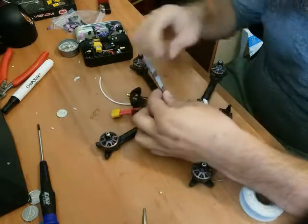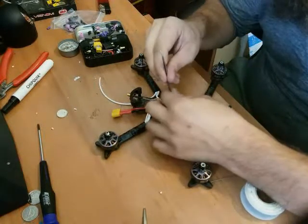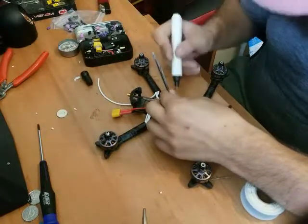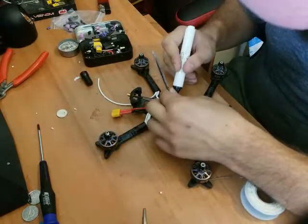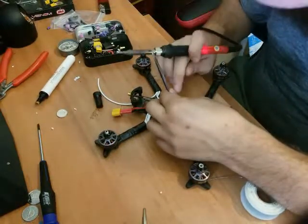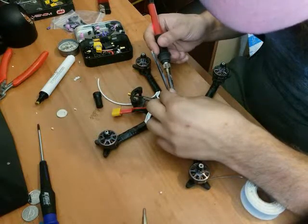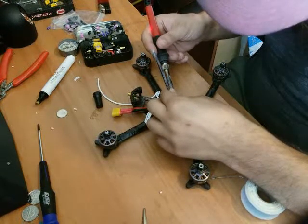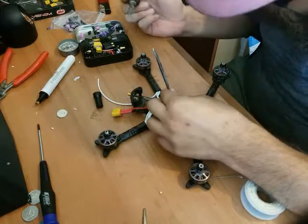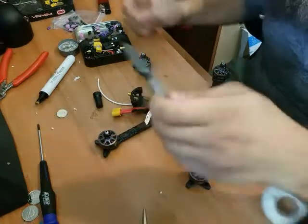Clamp it hard. Oh, my hands are so in the way of this. I gotta get a better camera setup if I'm gonna do this again. Almost got the flux. Get the flux all over everything. Make sure we can hold that down good. And the tip is still fairly clean, so we're just gonna go with that. There's another beautiful solder joint. Hold it for a sec, let it cool down. And put your tweezers out.